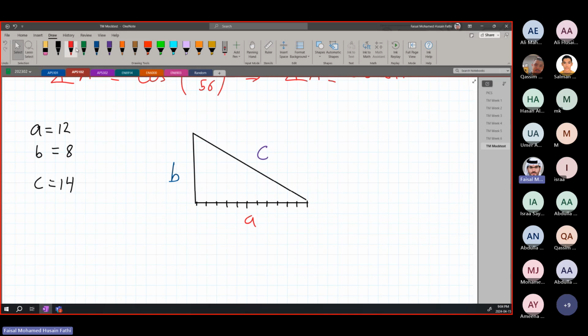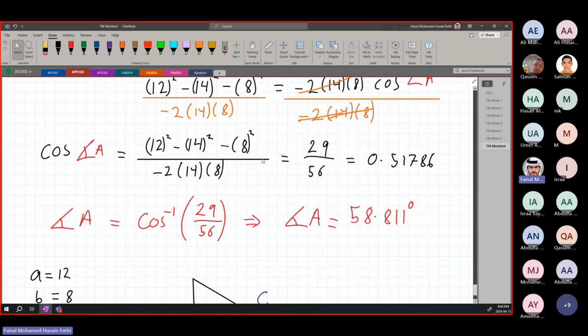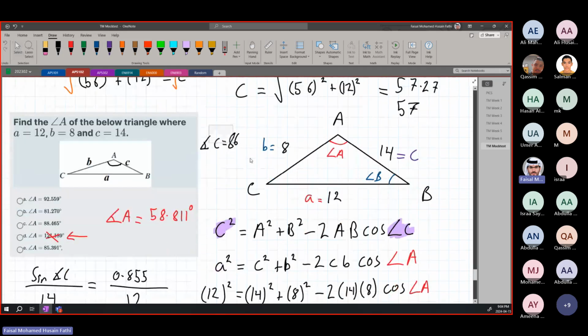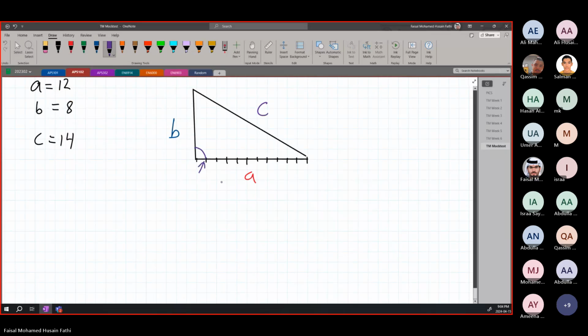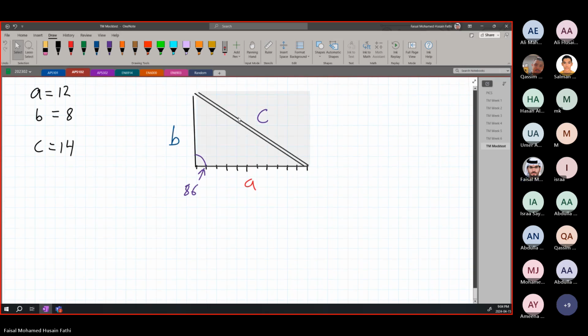So if we look at the angle here, the angle of C, it is almost 90 degrees. Almost 90 degrees. What does that mean? It means our number 86 is correct for angle C, because this is 86 degrees. So actually, what it would really look like is this would be even a bit more tilted there, and this will be an acute angle, so it will be something like that.